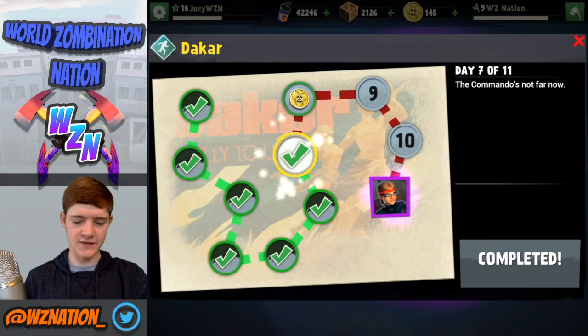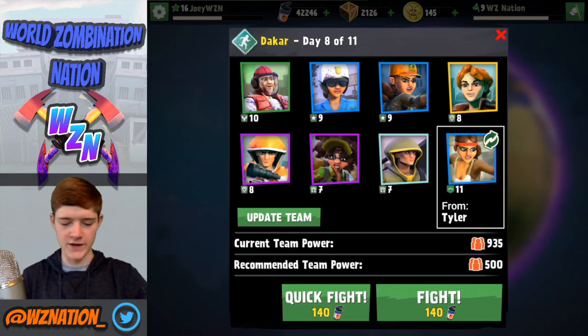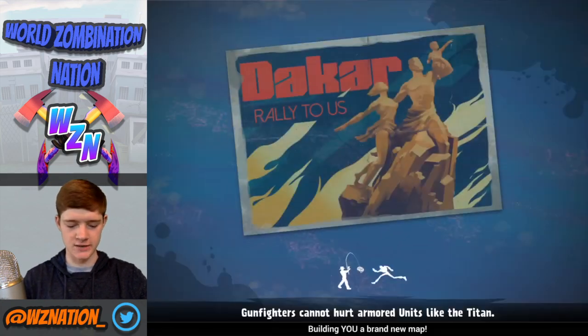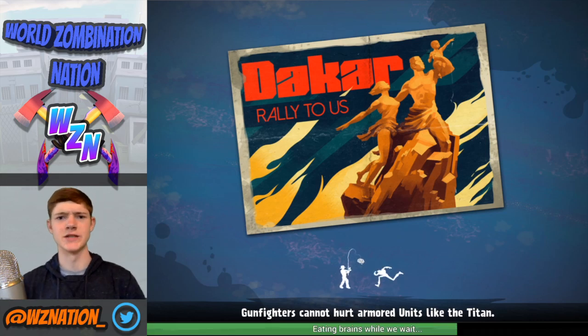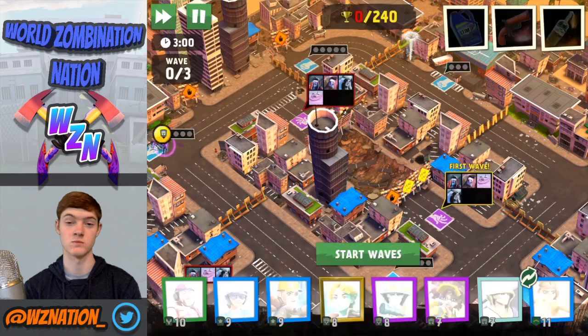So we completed day 7. Next attack, we're gonna get some coins. I love the coins, can't complain with that. Let's go ahead and fight. I like the gunslinger, I'll take that. Dakar, rally to us. Okay, I'm feeling more confident about this attack because I'm warmed up. I know what I'm doing now.